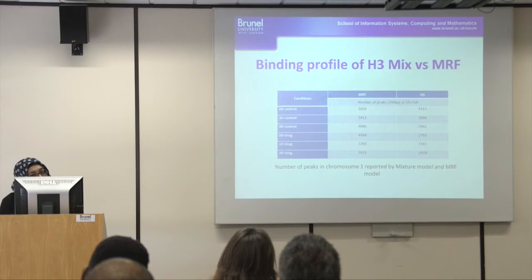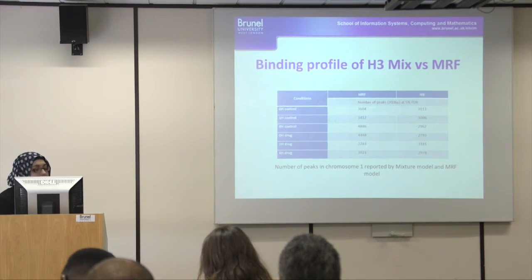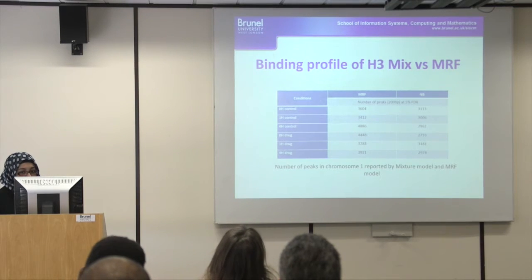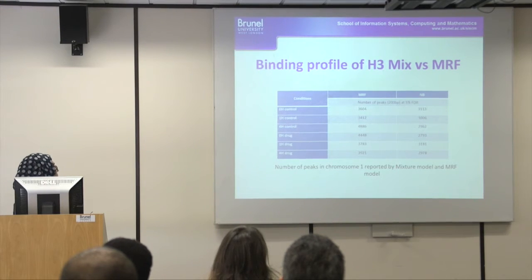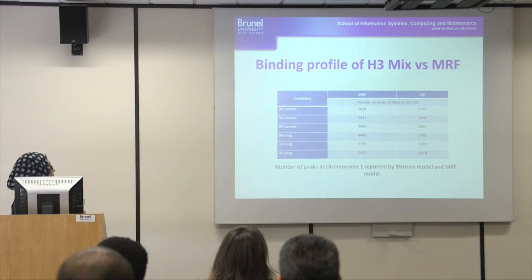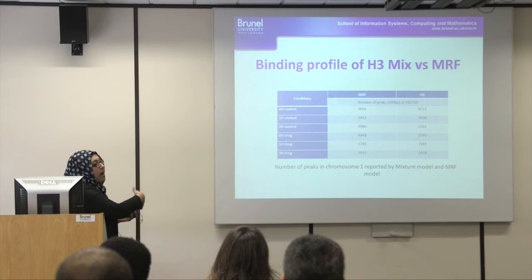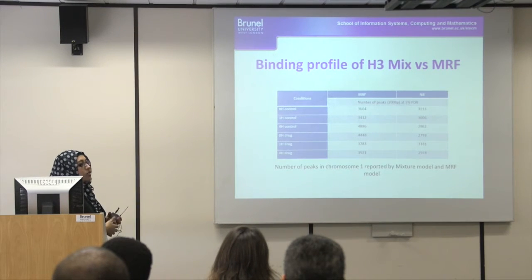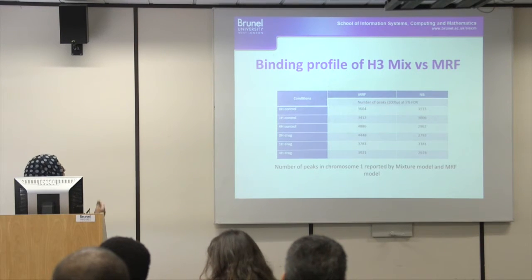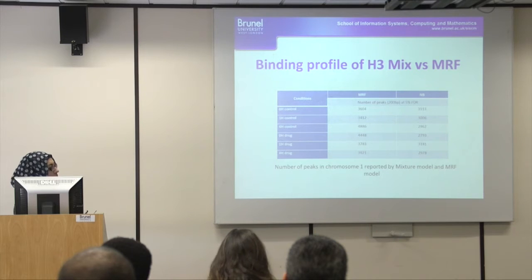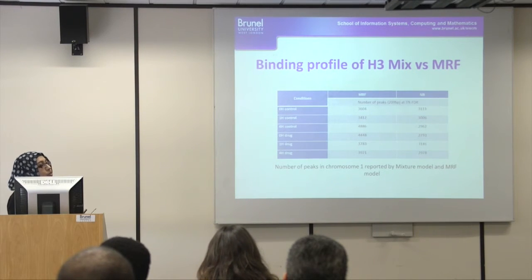So we have analyzed our data with the random field model and also with a latent mixture model, which does not take this spatial dependency into account. And for the time constraint, I didn't describe what my data is. The conditions are the biological conditions that the data came from. It's a time series ChIP-seq data collected at 3 time points: 0 hour, 1 hour, and 4 hour. And we have 2 biological conditions.